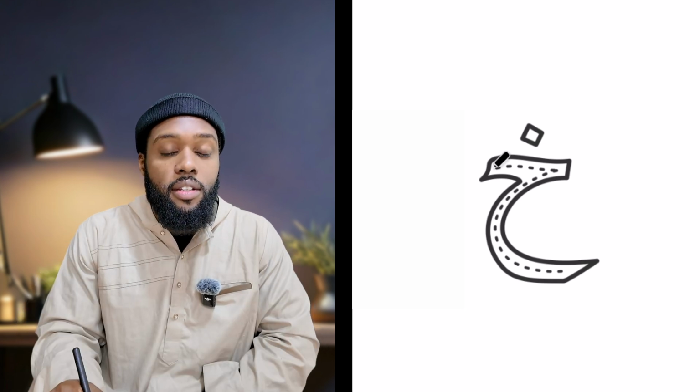And it's written like this. We start with the top portion of the letter that has the form of a 7. So we're drawing this from left to right, like so, and then directly into a C shape, just like the Jim and just like the Ha. And of course, here we place the dot above the letter. And this is how we distinguish the letter Khaa from the letter Jim. So it's always important to include that dot above the letter Khaa.